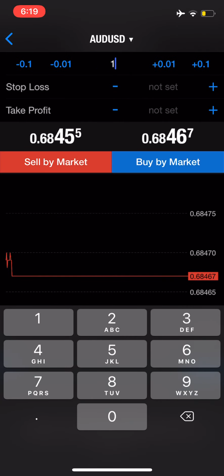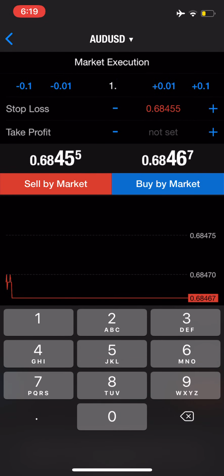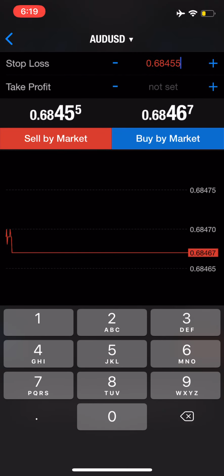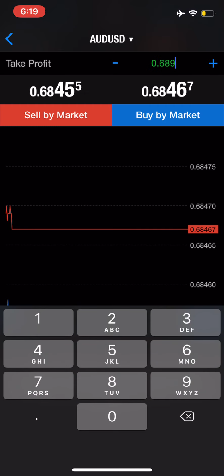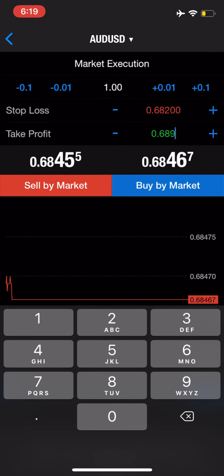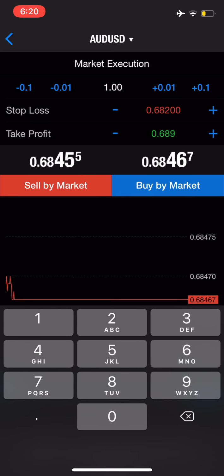So we're going to enter a trade for one lot, which is $10 a pip, right? We'll go through that on a later lesson, right? And then we're just entering a random trade right now, right? We're gonna put in a stop loss of 682, and then we're gonna click buy, right? So this is how you enter a trade. Like this is a market execution, meaning that you enter the trade right now.